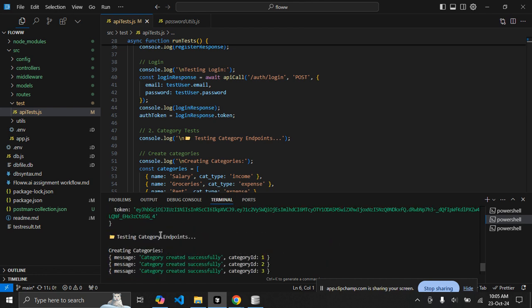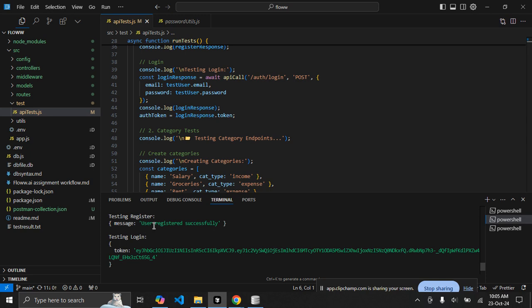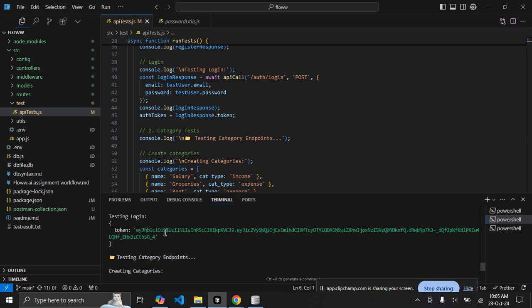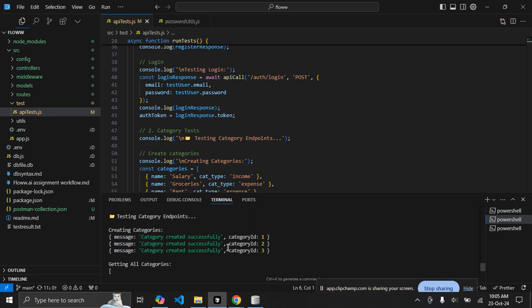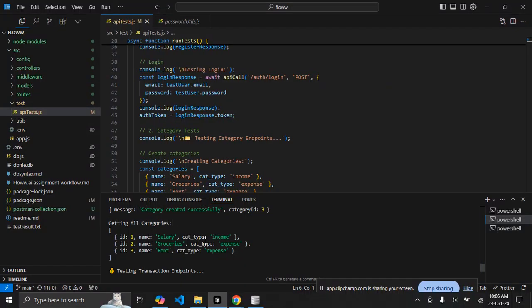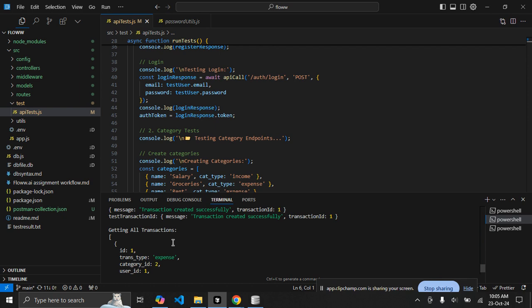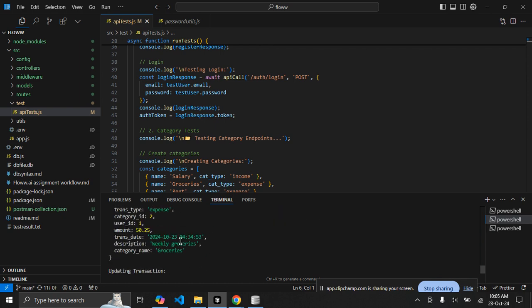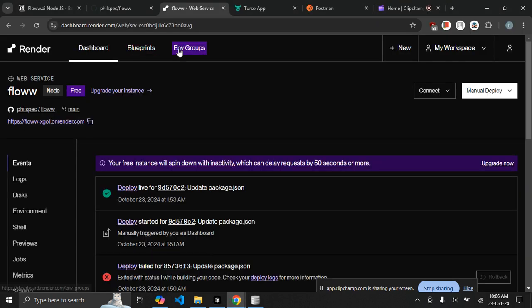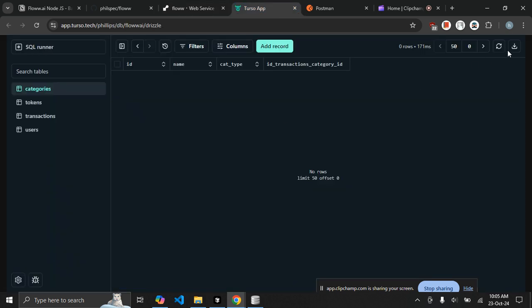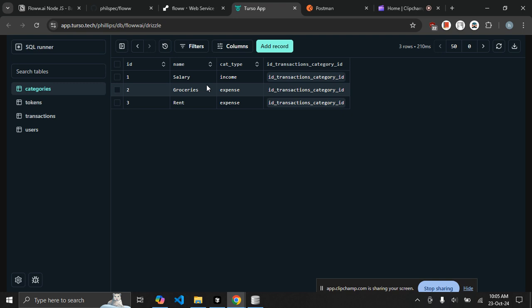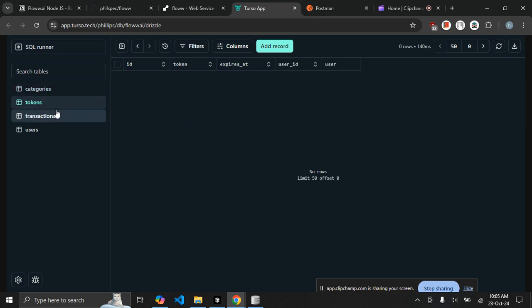I have created a user, registered, then logged in using that token. Then I have created these categories. The categories are salary, groceries, and rent, and then made a transaction, getting all the transaction requests. Let us see in the live app. I'll refresh it. Yes, this is the real-time database.